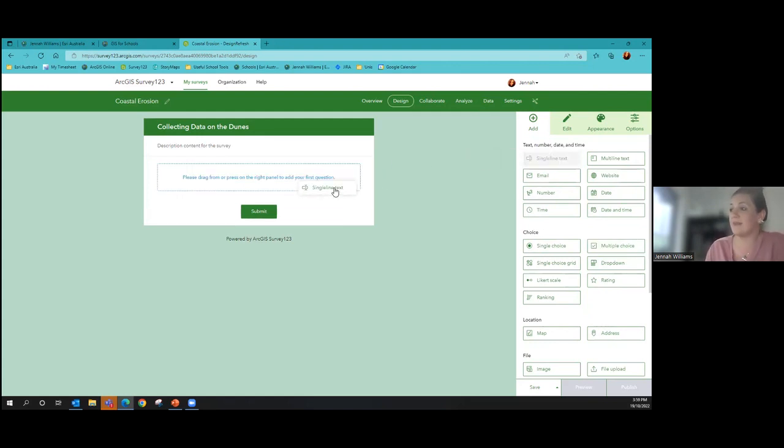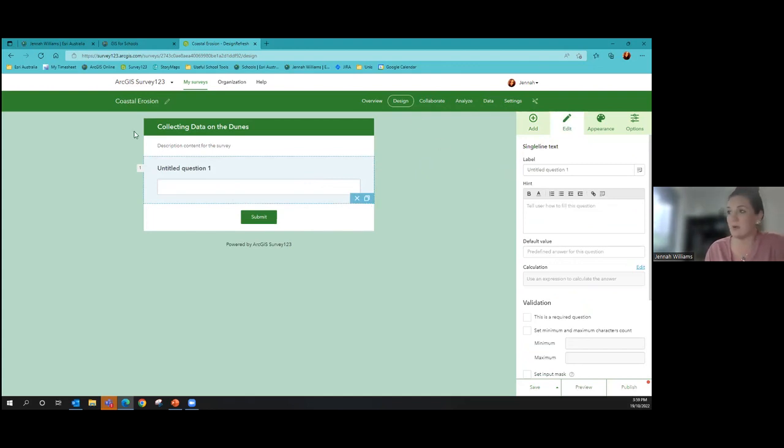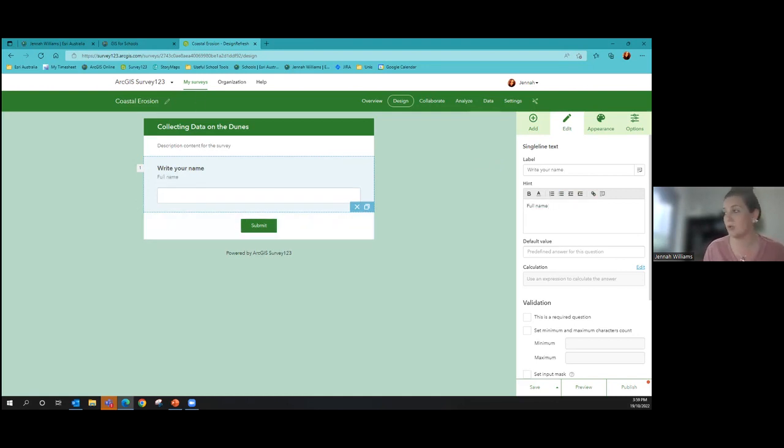So single text is if you just drag and drop it over, or you can double click. I always drag and drop, but it's completely up to preference. A single line question is exactly what it says on the tin. It's just one line of text. So maybe this is write your name, for example, something that is not going to take up a lot of room. From here, you can do a hint, like full name or first and last name, whatever it is that you want to say to them. You can see that it populates a little hint underneath. This is really useful if you're testing pH, for example, and you need to write a little description of how they should go about doing that. You know, take the little paper slip and put it into the water, that kind of thing. So it's really good for writing how you do the method underneath the question.